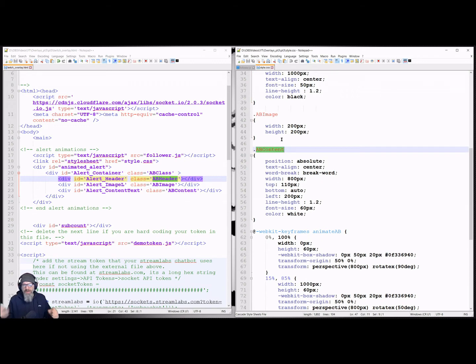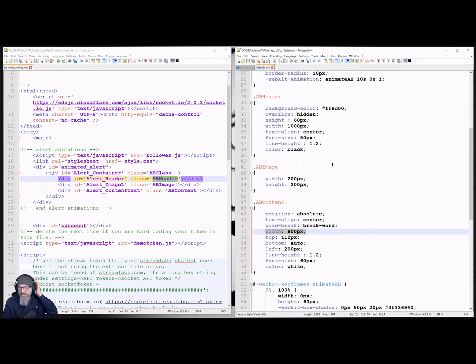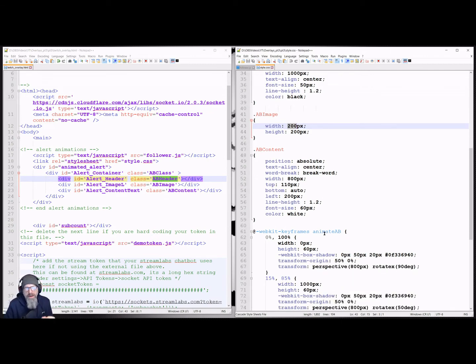So now the content, we're going to have the image and the content by the side of each other. Now if we've got 1000 pixels wide and we've got 200 pixels for the image, we've only got 800 pixels left for the content. So the width here has got to be 800. The height itself needs to be the same height as this. I don't even think we need to put the height in, because I think it will just fit in. If you're going to change these sizes, you'll want to play around with these values, and that's really easy with the OBS debugger. I can show you that quickly.